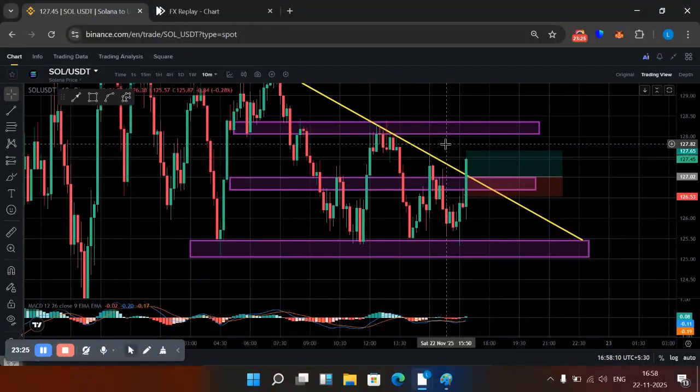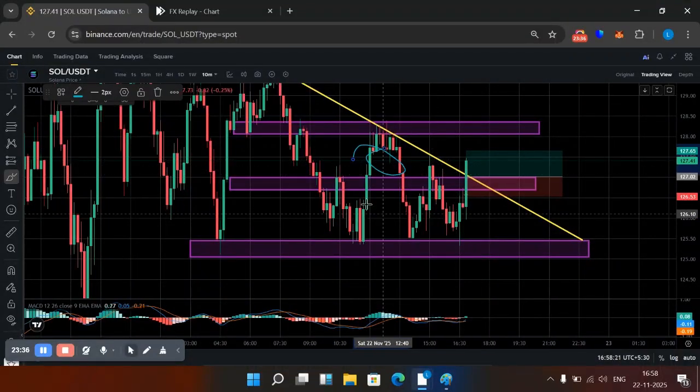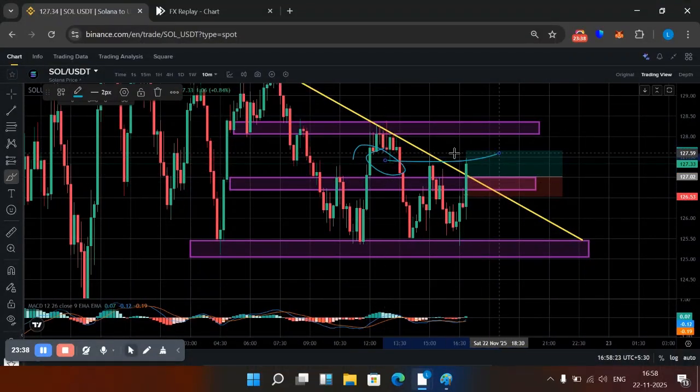It is still respecting this area of this formation of that wick. Please cash out here only. I don't recommend to go more, but cash out because we are able to see a kind of wick here and it's respecting that zone. Most probably it's not going to go down, it's going to retest here and then go up. That's the simple thing. Sellers are coming in.